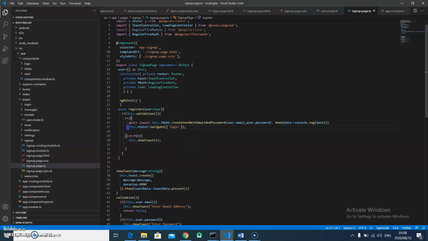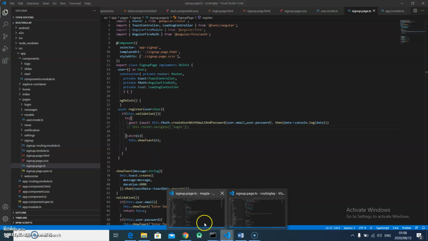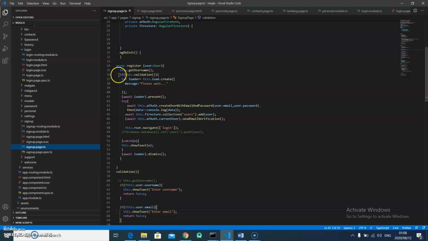But even before that, for now, I'm going to add a loading control. I've coded this, so I'm also going to make this code available to you guys.